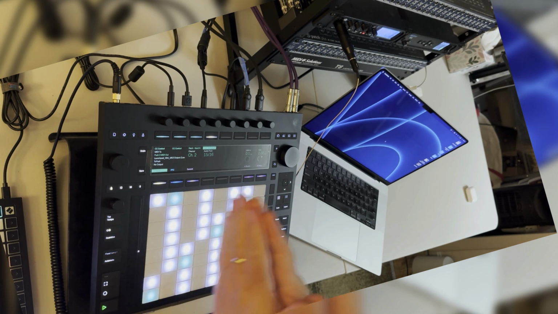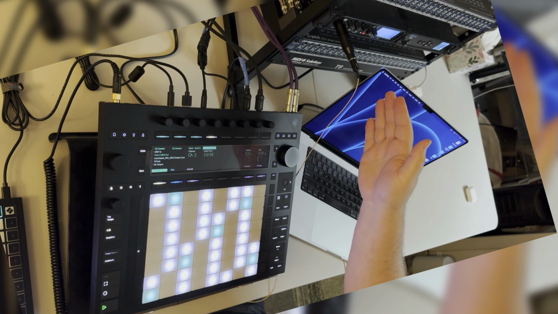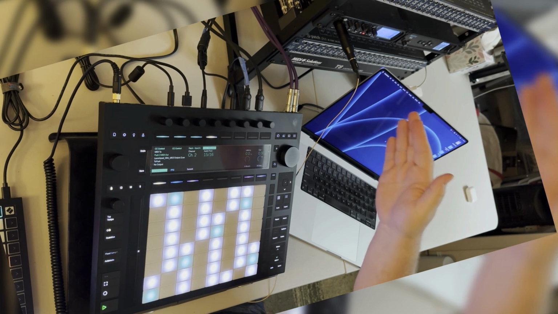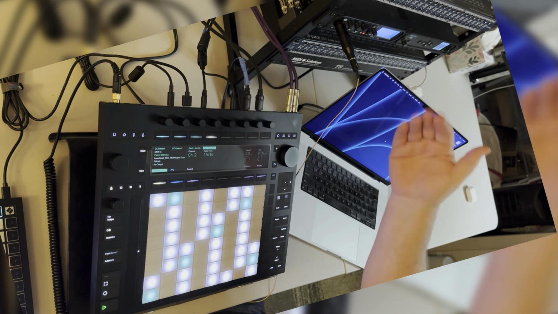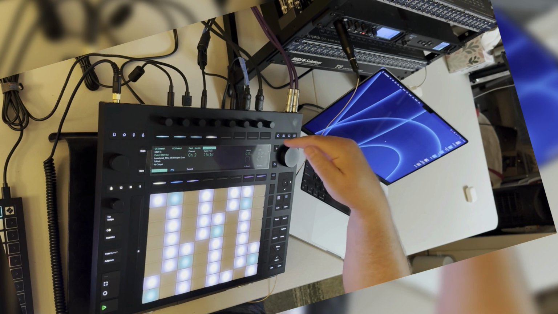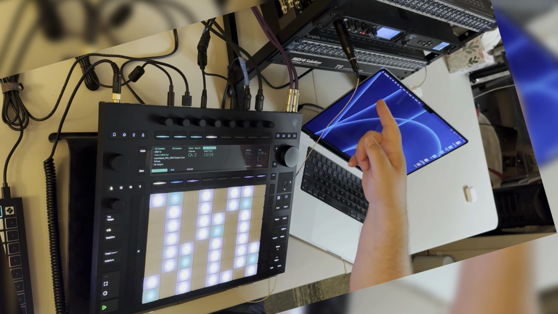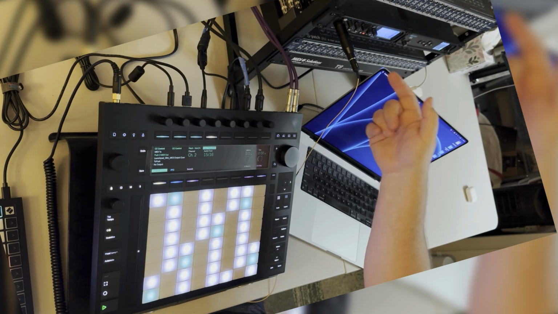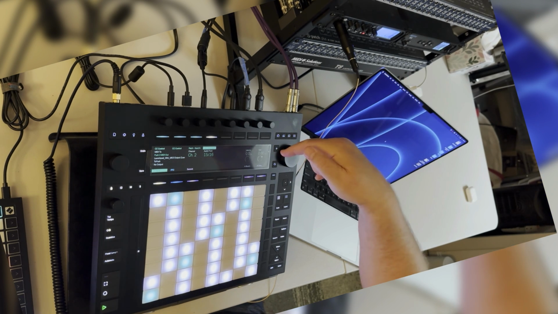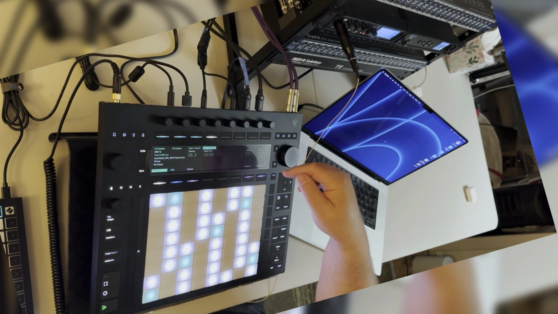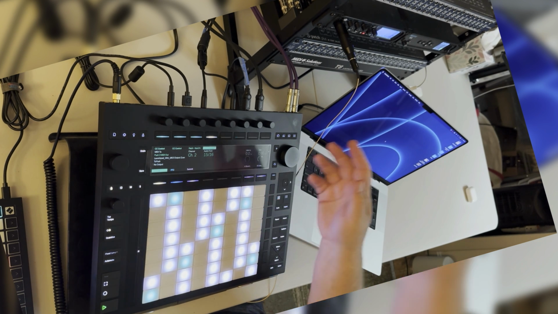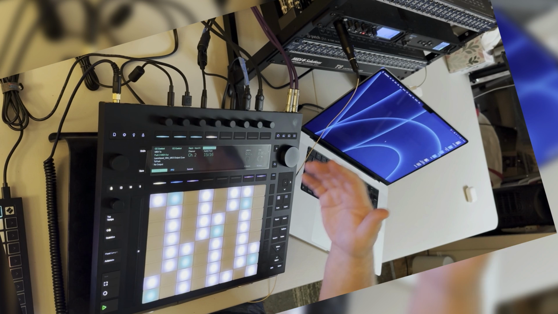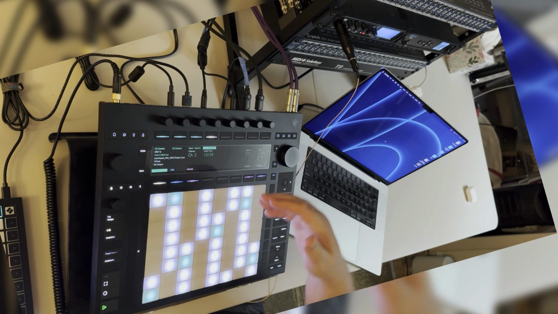Then that audio coming back is going to go through an interface. That interface is going to convert that analog audio to digital audio and then send it across ADAT to the Push. That conversion can introduce some latency, all right? The travel across the wire, across the light pipe, may introduce microseconds worth of latency, but it's negligible. You're not going to get any latency bringing that audio into the Push.